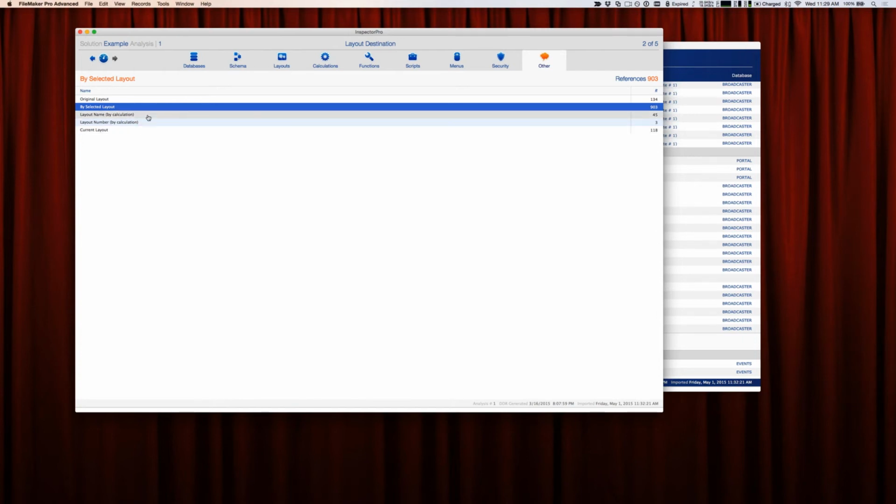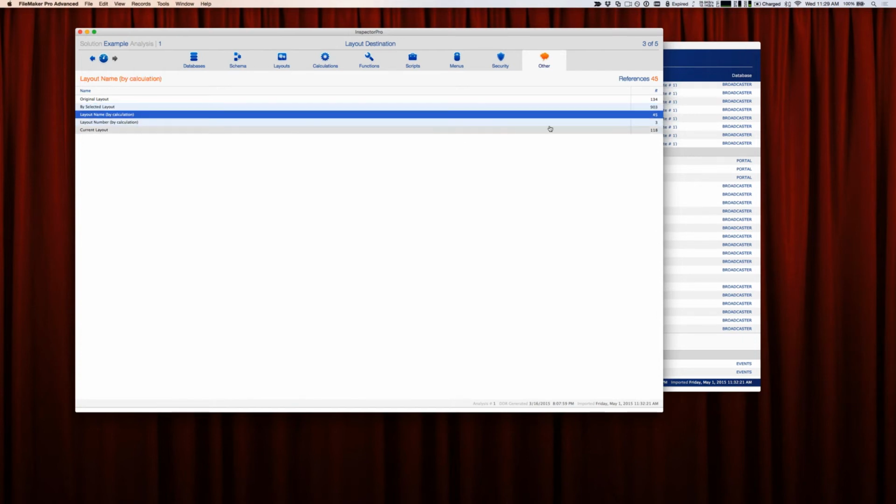If you check here, you can see that there's a fair bit of use of go to layout by name by calculation. So you'd have to get familiar with the solution to better understand where those layouts are being referenced and which ones they are, because there is some indirection here.